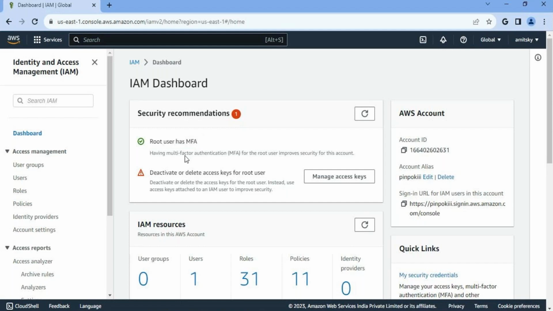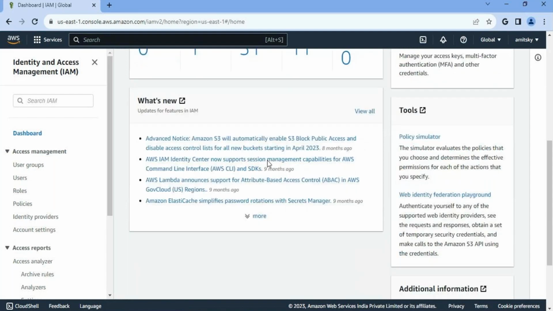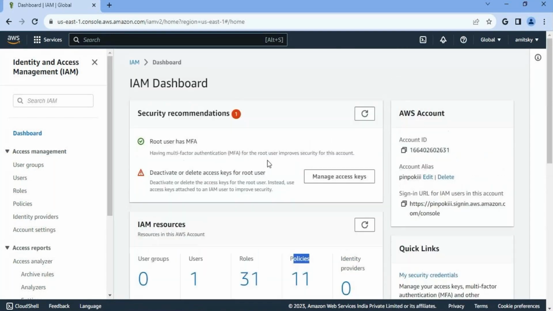Fine. And deactivate or delete the access key for the root user. An access key is a different concept, which I'm not going to discuss in this session, but it's also a very important thing. Perfect. So here you can see Identity and Access Management. This is the dashboard. If you scroll down a little bit, you can see the groups and users, which I will be discussing and which are very important. Then we have roles, policies, identity providers, and plenty more. You can scroll down and look into it.